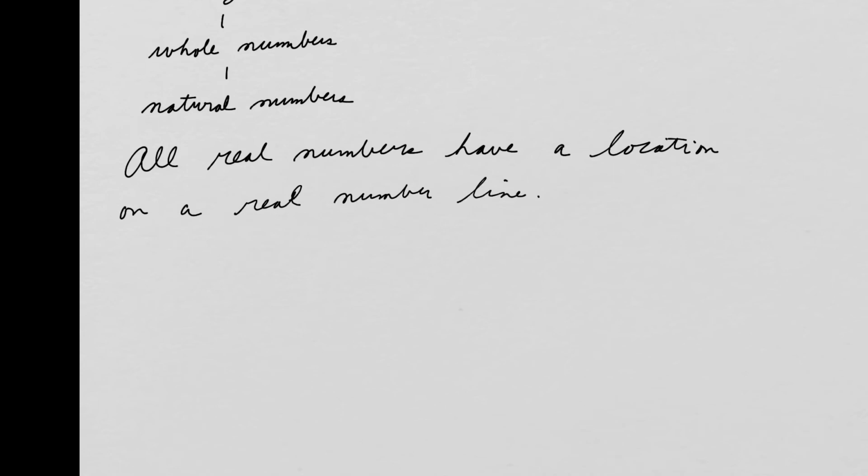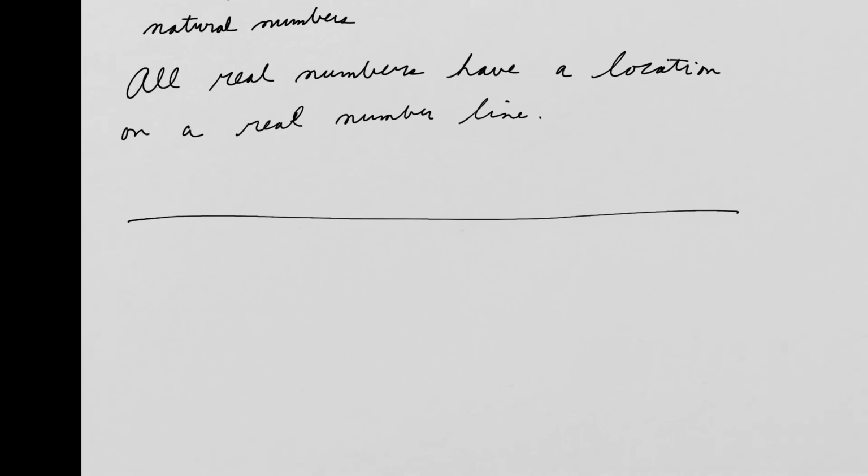And what is a real number line? It's basically a horizontal line that represents all real numbers. But what we typically do is only represent the integers, and we start at 0, right? And then if I move to the right, that's going to be positive. So I'll just put a couple tick marks here. These are just going to be the positive integers. So to the right is positive.